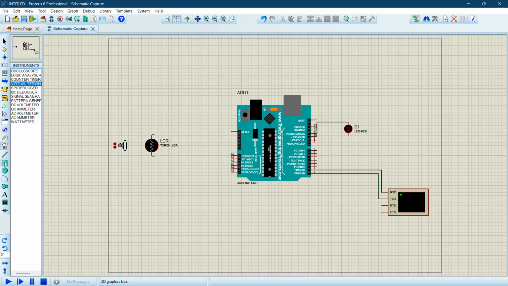Let us bring a ground for the lamp, and also here we need a ground supply. Our sensor is connected to A0.